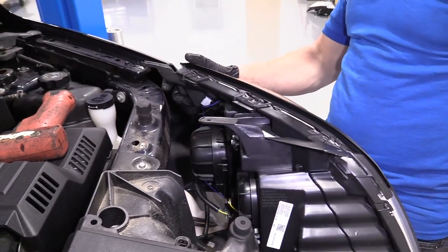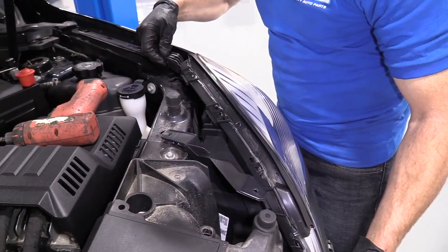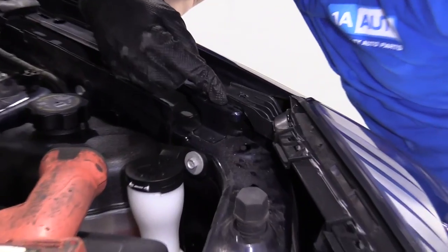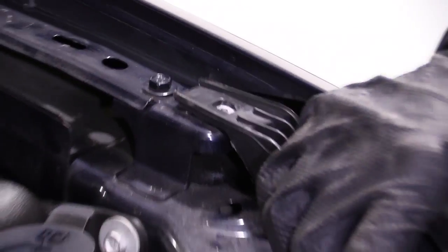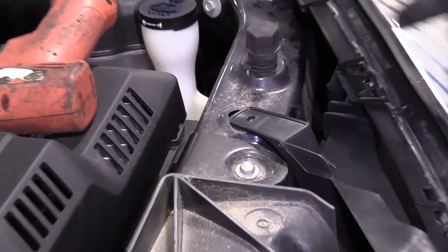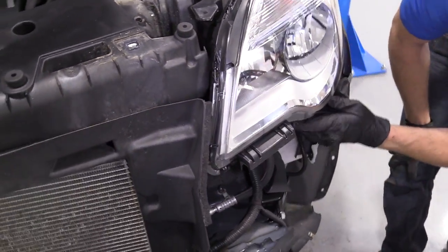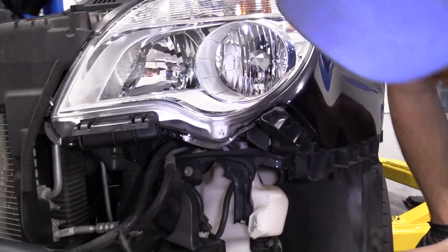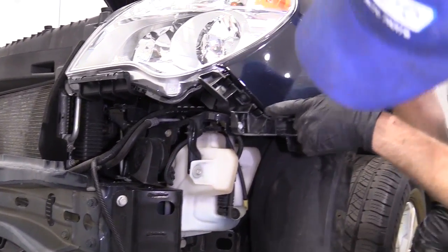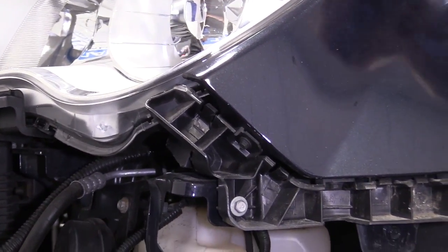Like I said before, being very careful for the paint on our fenders. I mean, it's your paint job, you can do what you want, but I'm gonna be careful. I'm just gonna try to bring this up, get it into our little hole that I showed you. There it is. Everything's sitting down nice and flush. We've got our hole lined up here, hole lined up there. Looking down in there, it's lined up. Let's look along the bottom, make sure we don't have any wires or anything hanging, getting caught. This is still good. That's our little fog lamp, right? That looks like it's lined up. So now we'll go ahead and we'll put in our bolts, and we'll move along.